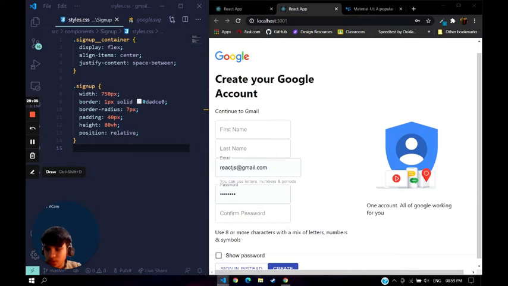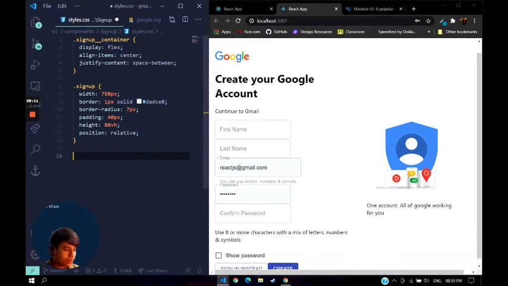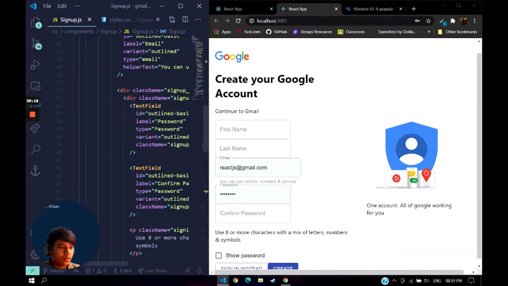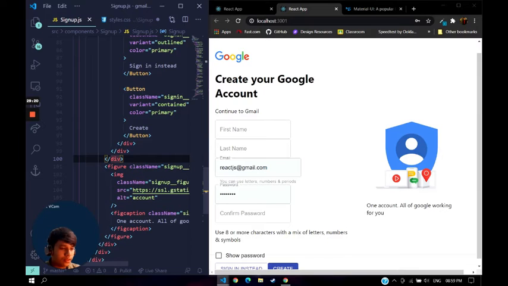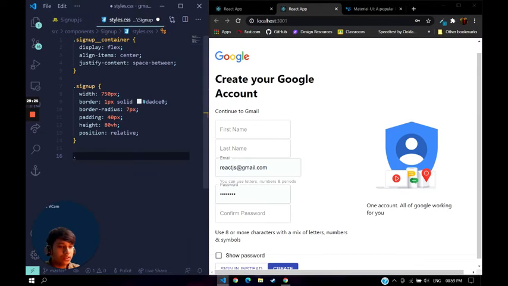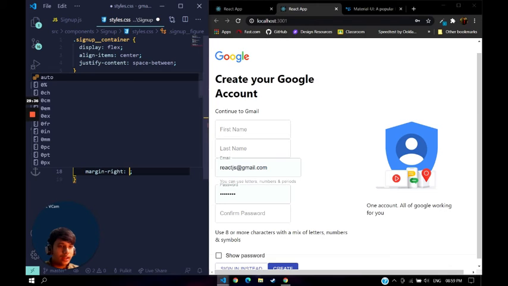So now let's style the figure. Let me close this thing. Where is our figure? Figure is right here, sign up __ figure. Let's copy that. We are going to give a text align of center and margin right of 0.